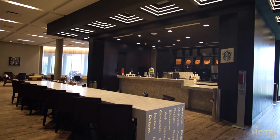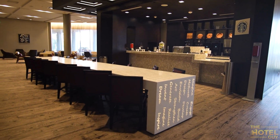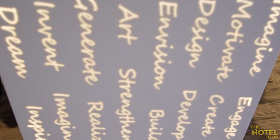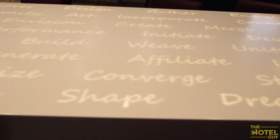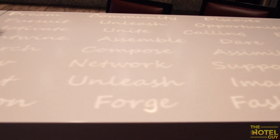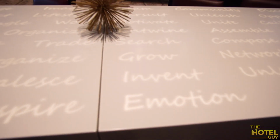And this is because the Summit purposefully has placed an emphasis on the modern art scene that is present in Cincinnati, and they're featuring a lot of the artists actually from Cincinnati in their hotel. So it's a pretty cool modern art display inside of a hotel. Now that's pretty cool. The lights on the table, that's sick.